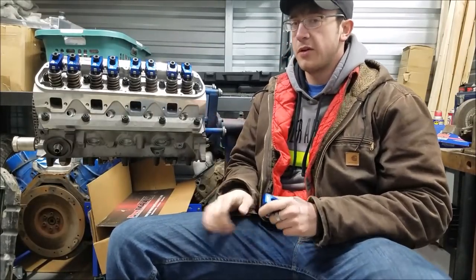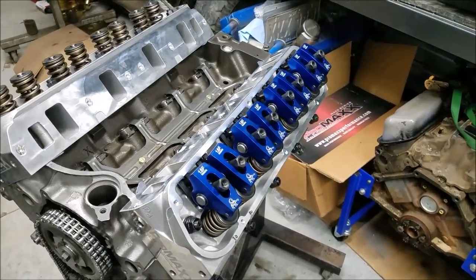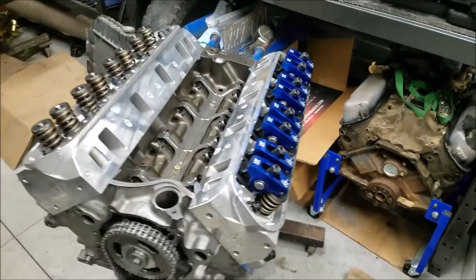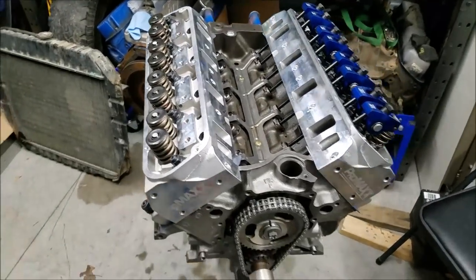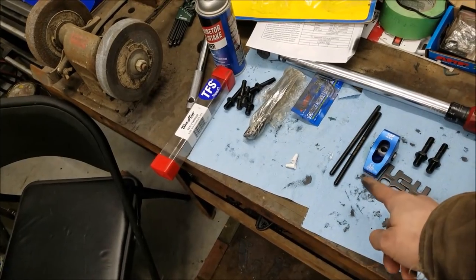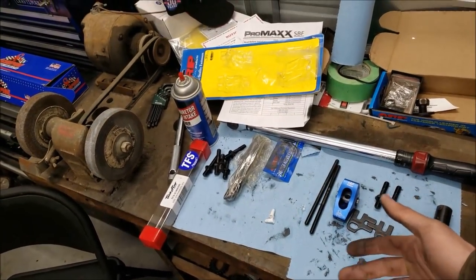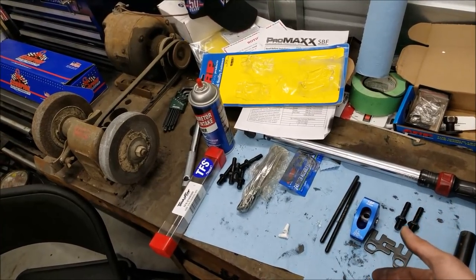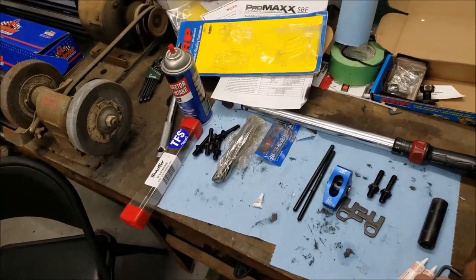So let's go. I'm sure you can see here that we already have our 5, 6, 7, and 8 cylinders done on our driver's side, and we have yet to do our 1, 2, 3, 4 cylinders on our passenger side on our little small block Ford. Now, if you're at this point, I'm assuming you've already determined what push rod length you need. If you haven't, I encourage you to watch the video where I go over how to get the right measurement so that when you order your push rods, they are indeed the right length.